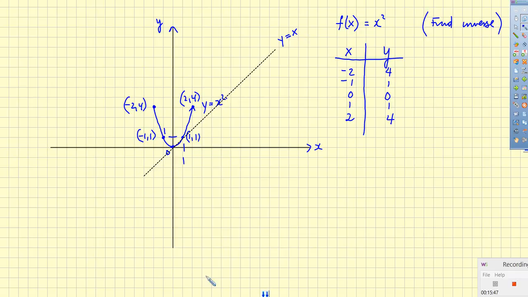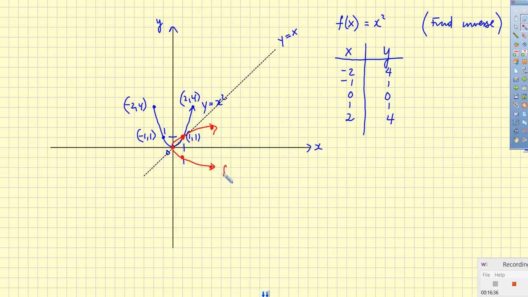Okay, so all I really need to do in making the inverse function is just put it over the y equals x line, so that negative 2, 4 would go to 4 and negative 2, so starting over here to the left, negative 2, 4 would go to 4, 1, 2, 3, 4, and negative 2. Negative 1 and 1 would go to 1 and negative 1. 0, 0 will stay exactly where it is. 1 and 1 will stay exactly where it is. And 2, 4 will just go to 1, 2, 3, 4, and 2. Done. So that we know that our inverse function is right here.